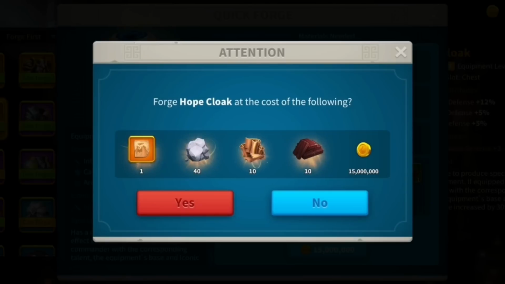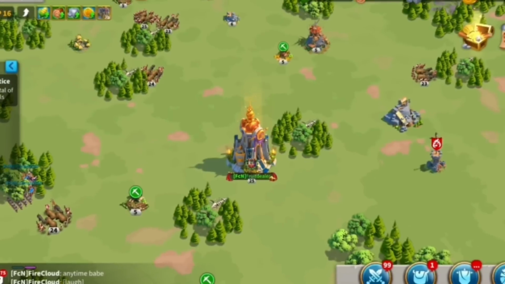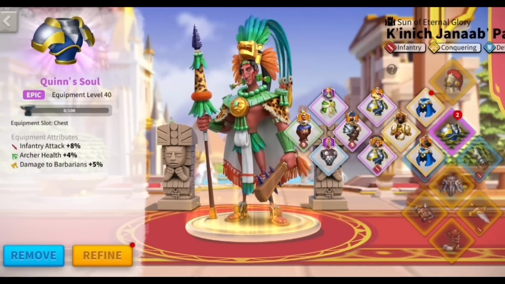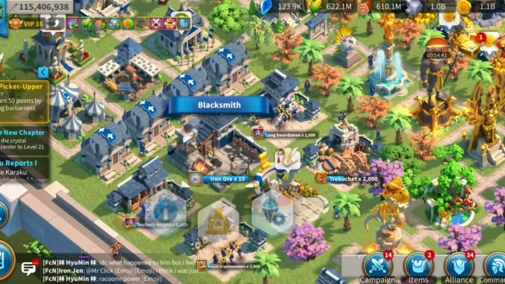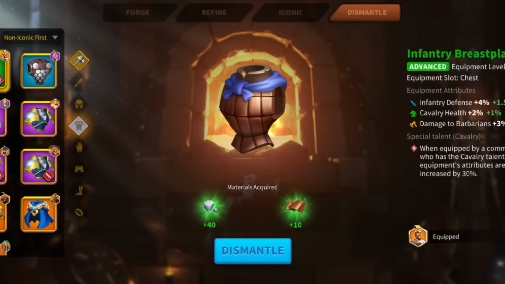I pressed the forge button, ready to see the beautiful special talent pop up, and finally... Still nothing. It's alright. I'm sure that the next one will crit. So I quickly swapped the Queen's Soul 8% attack to the Hope Cloak's 12% defense and went back to the blacksmith. Dismantled the Queen's Soul, got back 12.5% legendary materials and was ready to forge my next legendary piece.